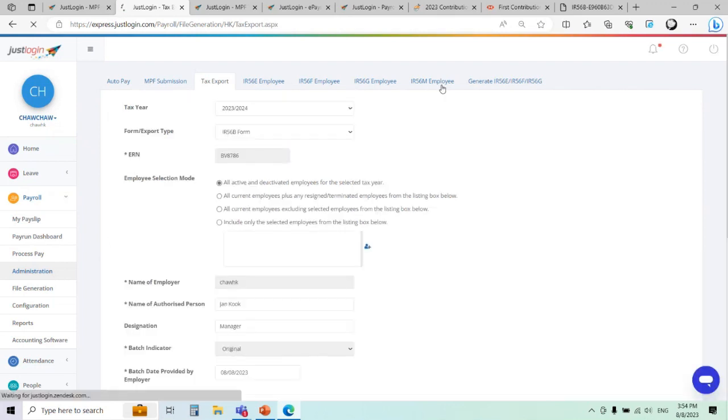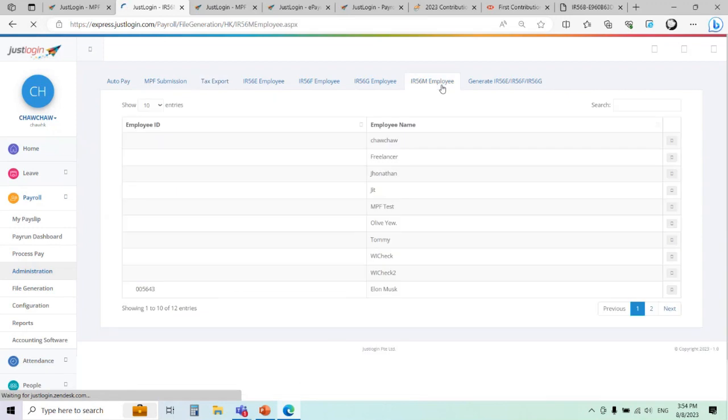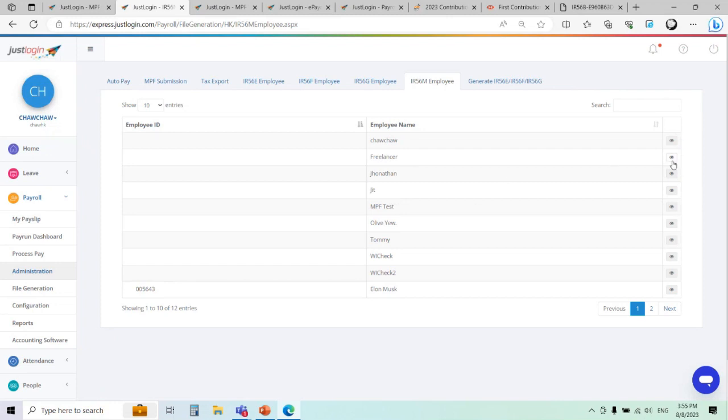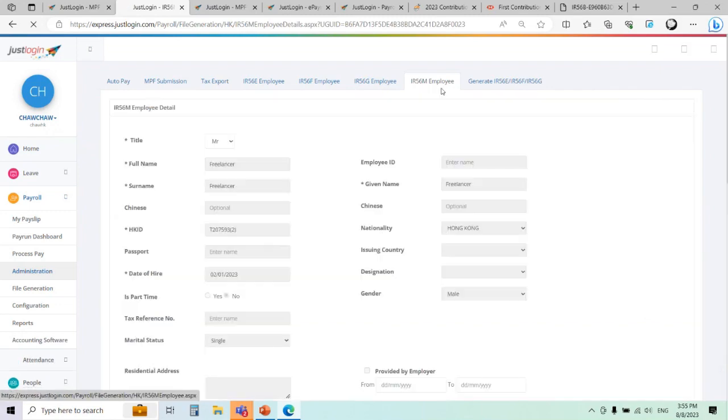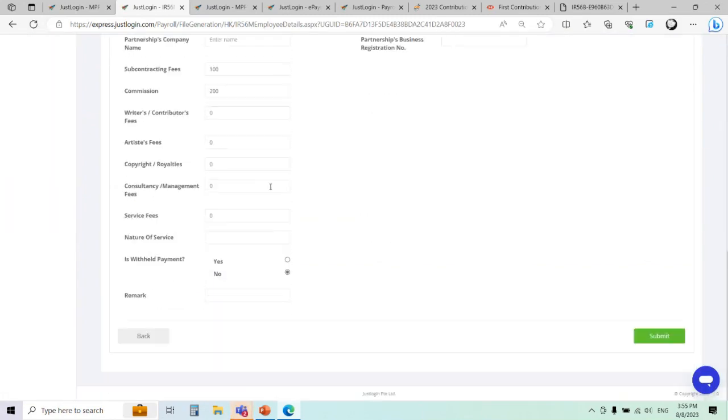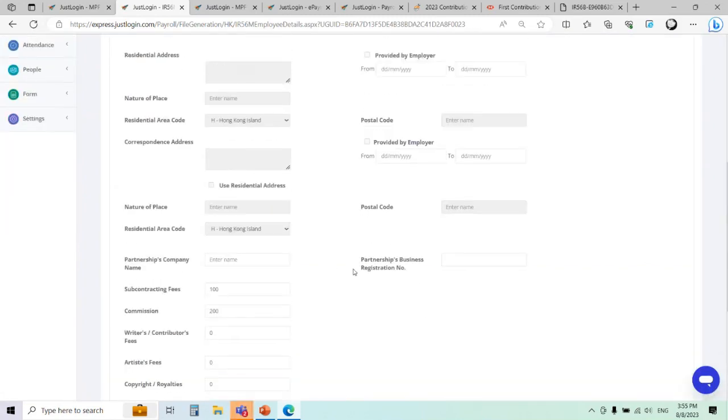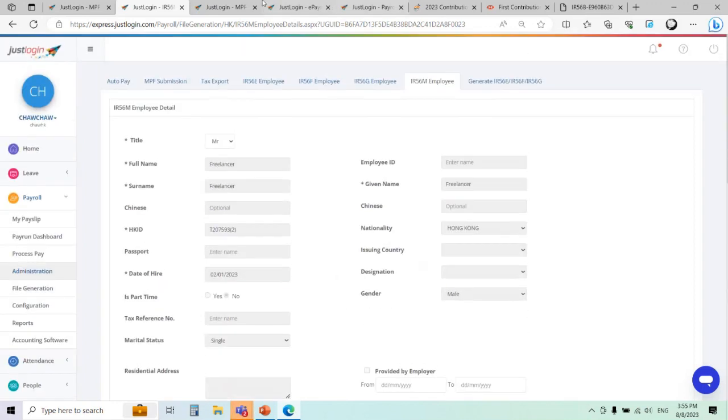IR56M is for those freelancers, agents, consultants, and others outside the company. They can set up the required information under IR56M employee. These are the required information the company can set up, and then they can generate the file.